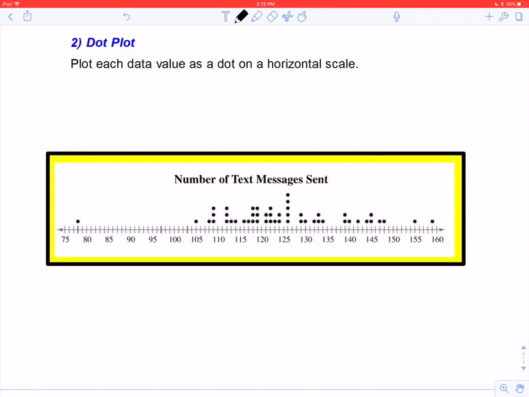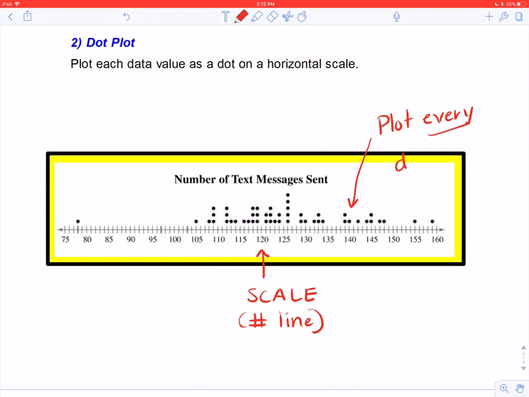All right, this second one, the dot plot, like the stem and leaf plot, it does maintain each individual value, so you can put the data set back together if you need to. The main thing about the dot plot is it looks at your values relative to scale. So you're going to set up a horizontal scale, right, just a basic number line. And then these dots that you're seeing here, all that happens is we plot every data value on that scale.